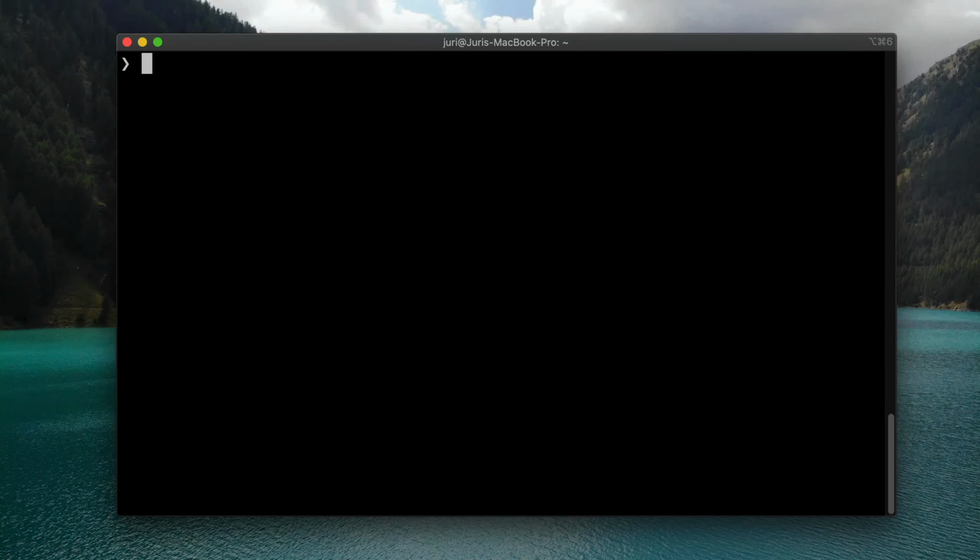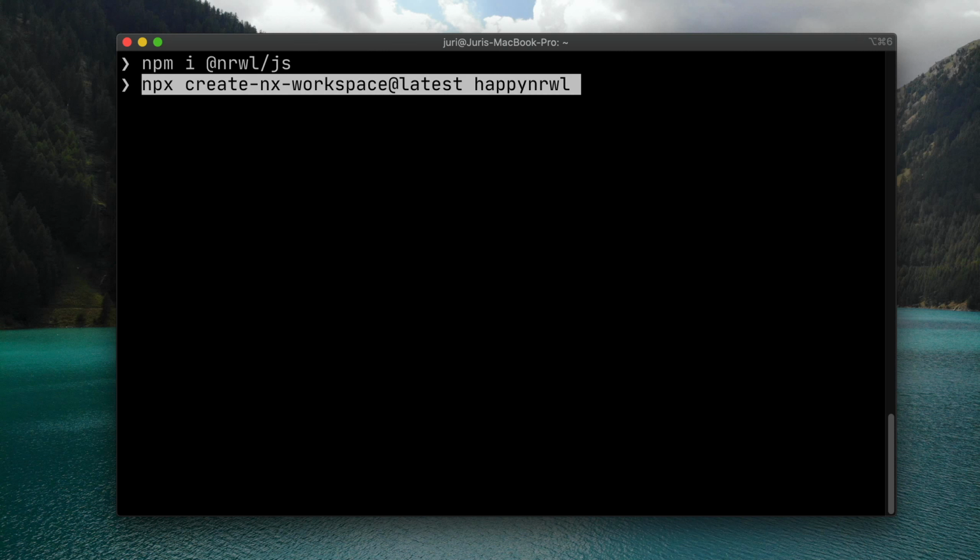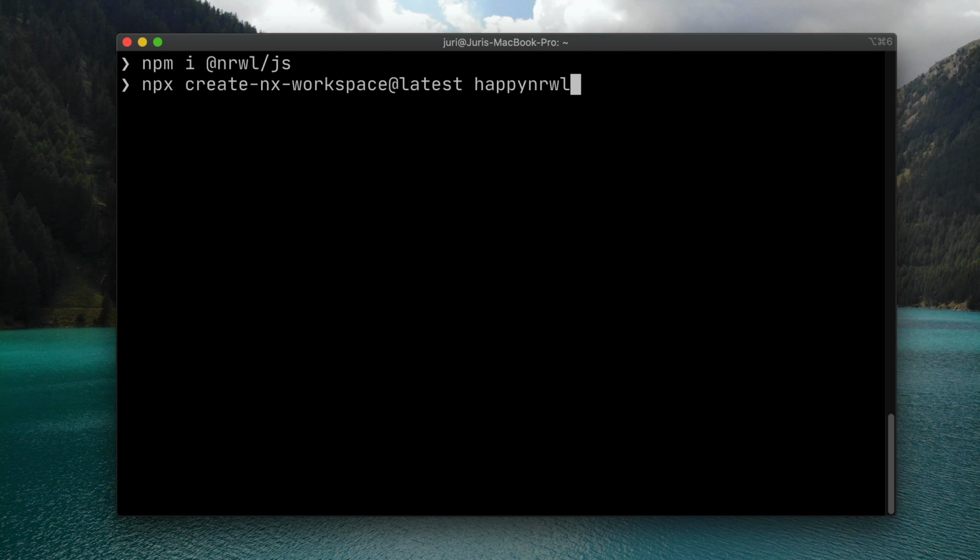NX has always shipped with great TypeScript support from the very beginning. Now, in the latest package, we even improved that support. We released a fresh new @nx/js package, which allows you to have all the minimum executors and generators to create a great TypeScript experience. Now, if you have an existing workspace, just install @nx/js into that package. Alternatively, you can create a new workspace with the create-nx-workspace and use the preset TS for those TypeScript packages.